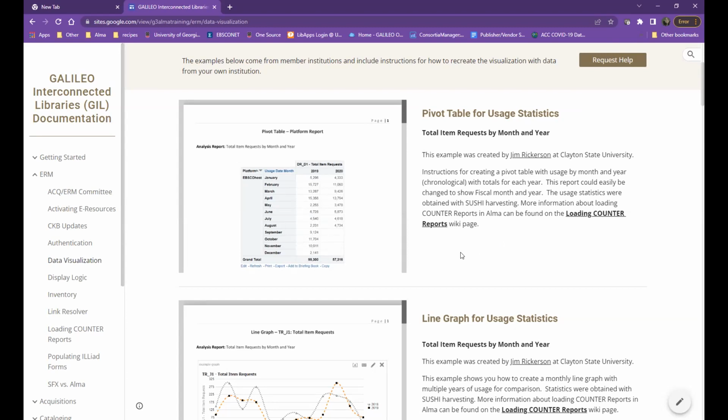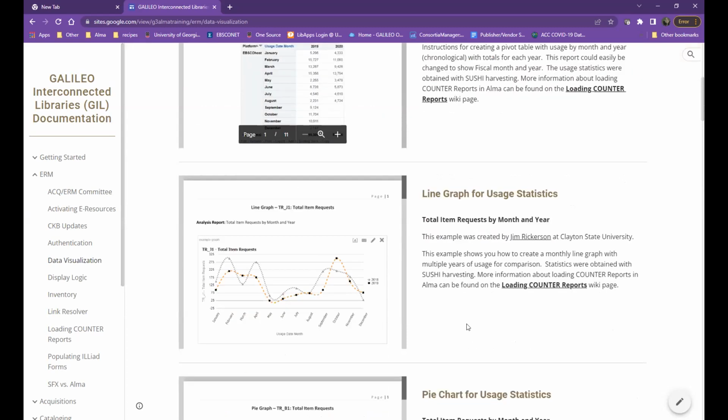So, for example, a pivot table, like you can see in this example of how to create a pivot table, is useful if you have patterns or trends you would like to highlight or to pull out, according to your audience, what is the most important takeaways in your data. For example, people are busy and maybe they don't want to see your whole spreadsheet. They just want to be able to point to the place in your pivot table that says, oh, but see how many requests we got in April as compared to July for this EBSCOhost platform. So a pivot table is one of the ways in which you can bring that information to the fore in order to get the exact information that your audience needs to know out of your report.